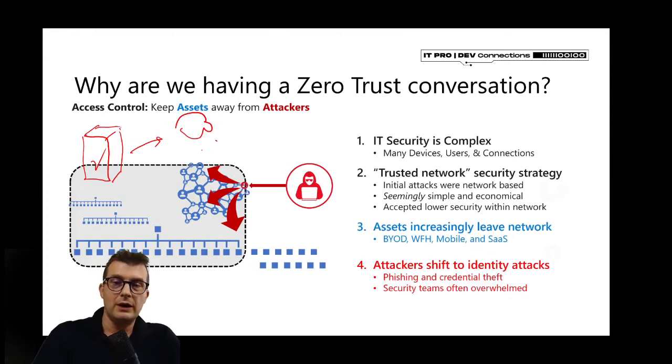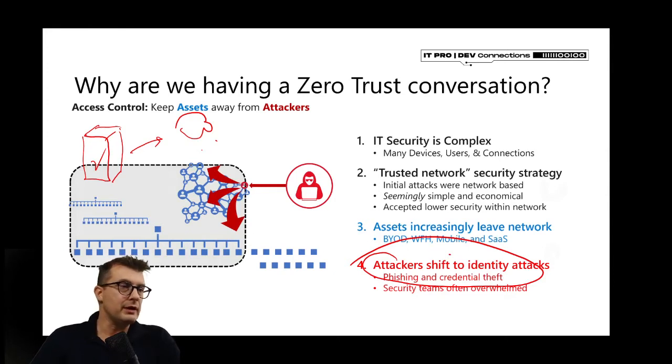So why did the attackers actually shift to identity attacks? It's because the lower hanging fruit is actually we, the users. Imagine that you have two banks, and let's say I'm the bad guy and I want to rob a bank. One bank, or house, is unprotected, with no guards, no alarms, no safes. And the other one has armed guards, cameras, 24/7 surveillance, and so on. Which bank would you, or I, in this case, rob? Of course, the one that is the lowest hanging fruit, the one that is easiest to rob.